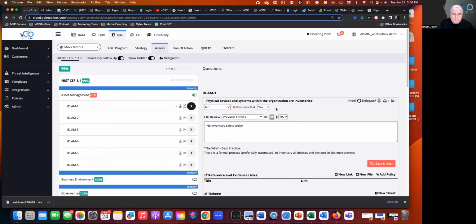Now, let's talk a little bit about what the delegate command is about. As I mentioned at the top of the call, one of the things that we found, especially as we launched the GRC and started getting feedback from a number of our customers utilizing it, unlike our QBRs, where we are responsible for the majority of the information that goes into a review, over here in the GRC, there's a lot of information we need to collect from our customers as part of the assessment process. So we really need those customers to be collaborators.